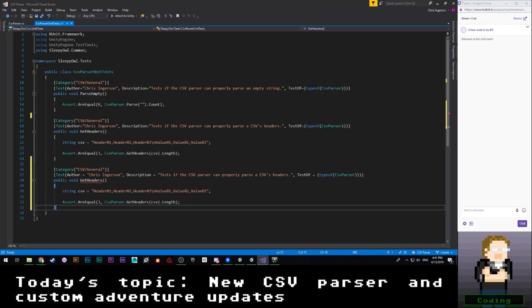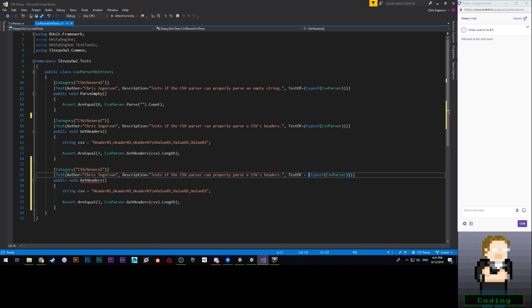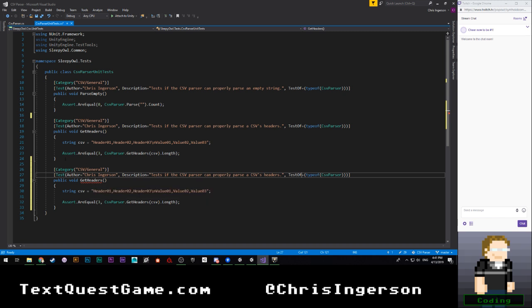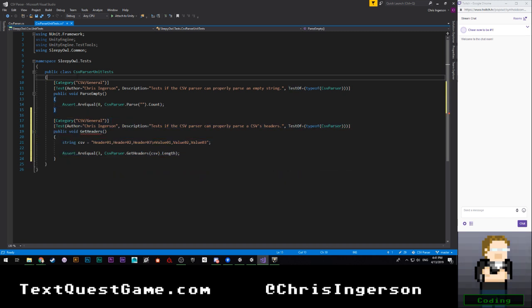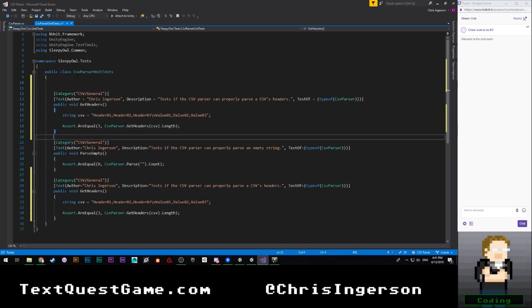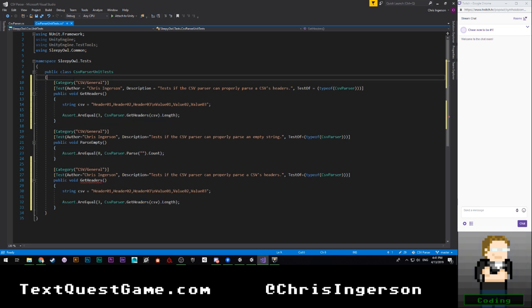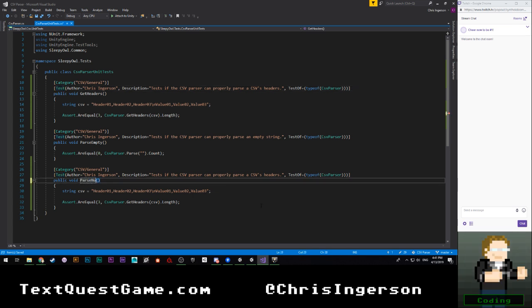CSV general still is pretty much correct. I'm going to call this, I'm just going to move this up to here, I guess. Not that it matters. I also really should break these into their own individual components instead of having them be all part of one big thing, but whatever. So this is going to be called parse numbers.